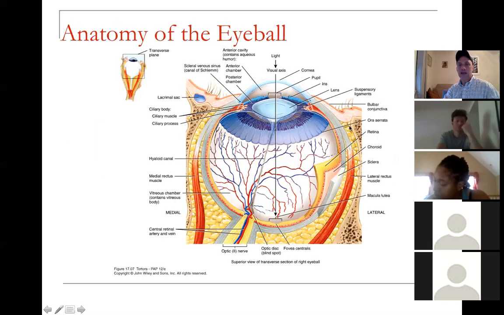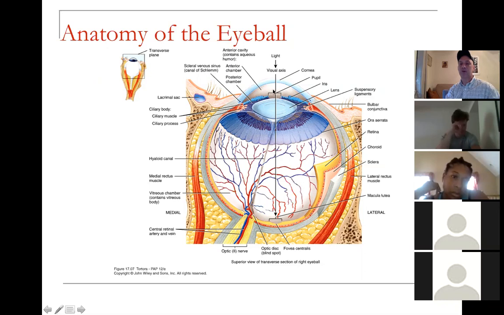Now, the internal anatomy of the eyeball, as we're approaching 9 o'clock and getting close to where I want to stop today. What you're looking at here is a transverse plane through the eye, a superior view. So we're literally looking down on the top of the eye if we've cut your head open from the top. Here's a lacrimal sac on the medial portion, traveling to the lateral portion over here. This would be the outside of your skull. What we've done is open up the anterior cavity of your eye that's covered by this structure called a cornea. These are epithelial and connective tissue cells that are translucent. Light is allowed to pass through them.